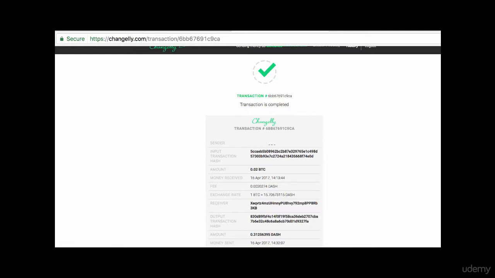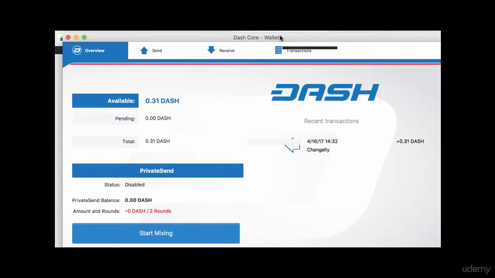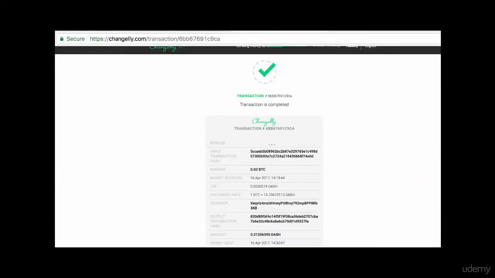Alright, since I scanned my thumb, the transaction number showed up, and I received my Dash, actually. Grabbing that wallet, the Changely custom address I made, and 0.031 Dash. 3 out of 6 confirmations.